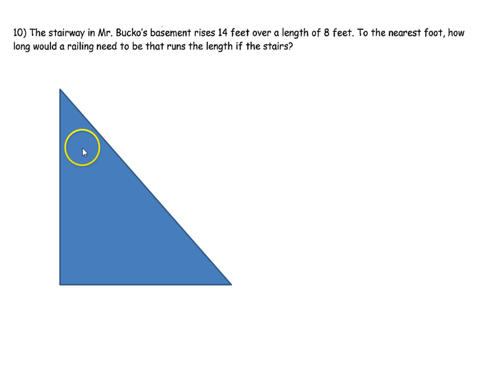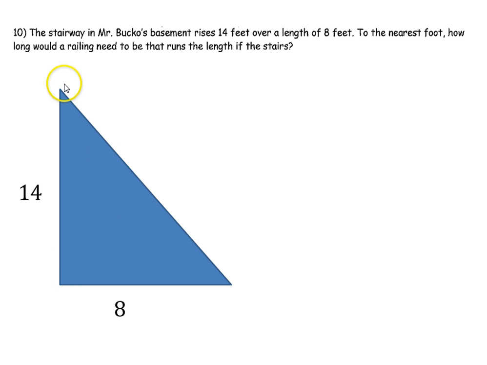So we have this triangle here, and the railing is going to be right here, and we want to know how long that railing is, and we have the rise over the run. So we know that 14 is the rise because that's how high it goes up and down. The 8 is the length of the triangle here, and we need to know the length of this side here, which again is a right triangle. Again, good question to ask: is this perpendicular? Does this form a right angle? The answer to that question is yes.